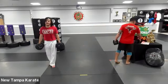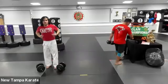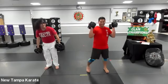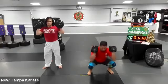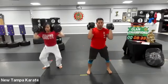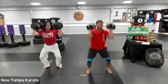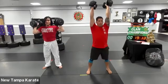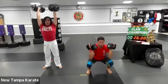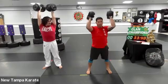All right, here we go. One minute. Let's do this! Full thrusters, guys, full thrusters. That's okay. Weight on those heels, guys. This is good leg power training for your kicks. You can switch off like that too. Do a couple with the right, then switch, a couple with the left. You can do that.